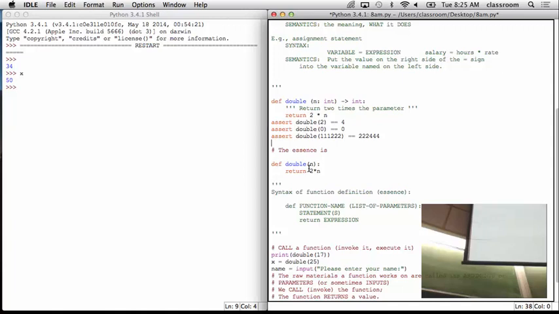Real programs are written usually by teams of people. And real programs are hundreds of thousands or millions of lines of code long, divided into pieces. One person or one team will work on one piece, and another team on another piece.